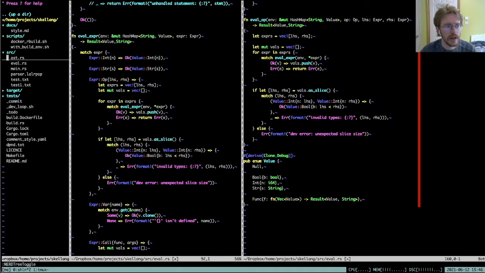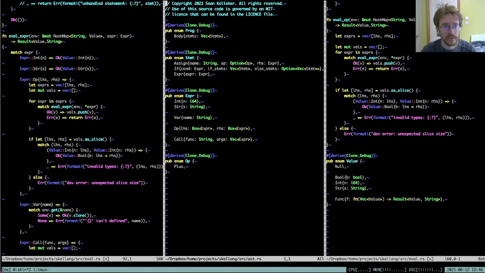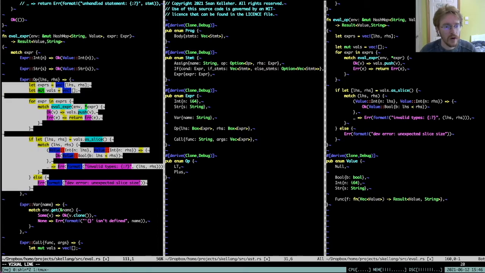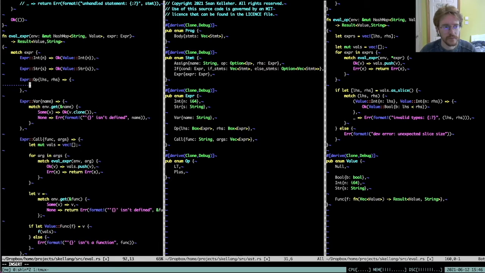I'll also need to add support for less than, because this area is hard coded, all operations to be less than.